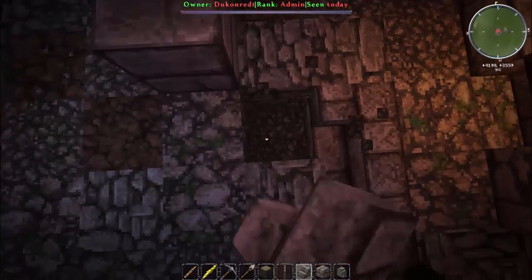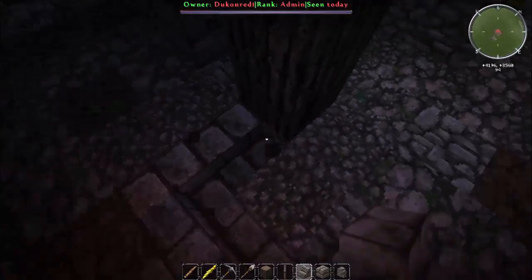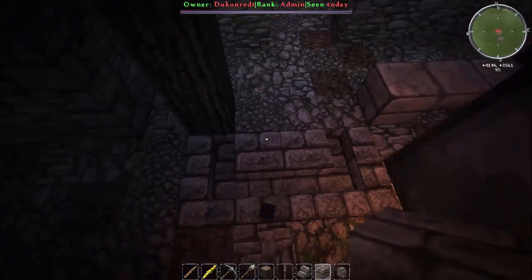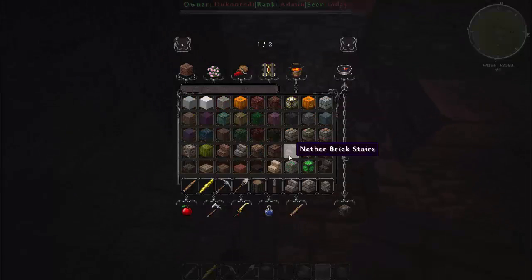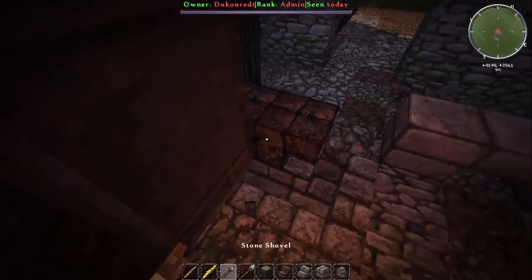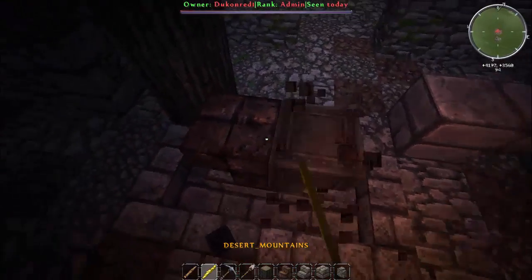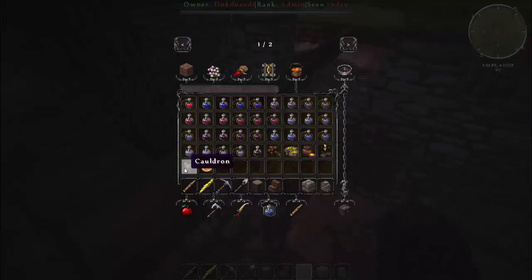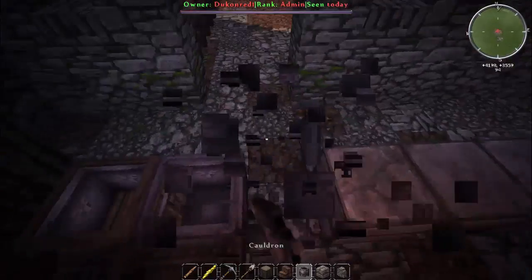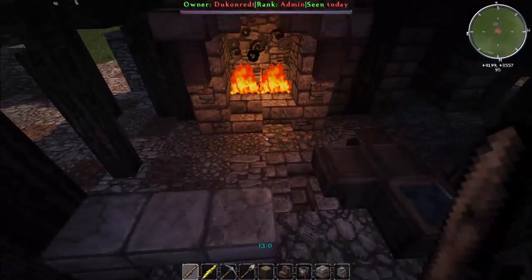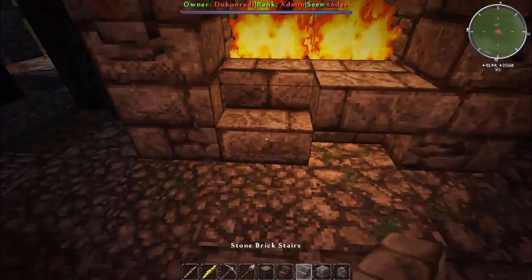So this is what I do for my version of an anvil. Well, it's not my version of an anvil, it's just the version of an anvil that I'm doing here, but basically it's just two upside down nether brick stairs, one there and one there. Trust me, a lot of people have done an anvil like this before. But anyway, off that subject. Let's just go ahead and add in a bucket of water now. Maybe right there, because you need a place to sizzle the sword, because it's going to be pretty hot, I imagine.